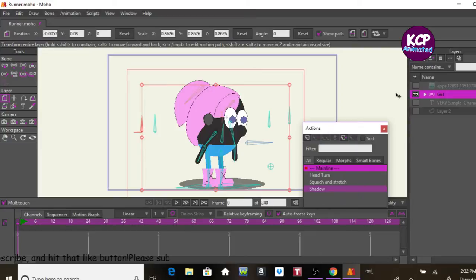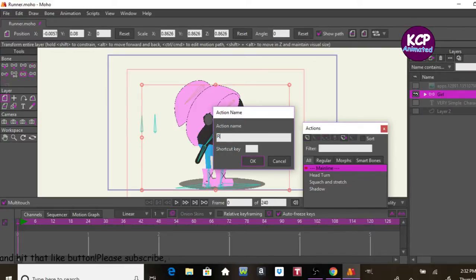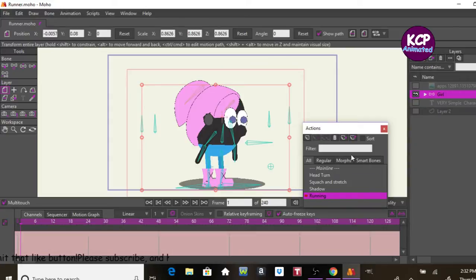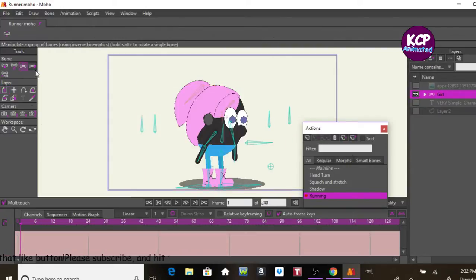So what we're going to do is just come over here, deselect every bone, call this running. Okay. We're going to position out everything on frame 1.